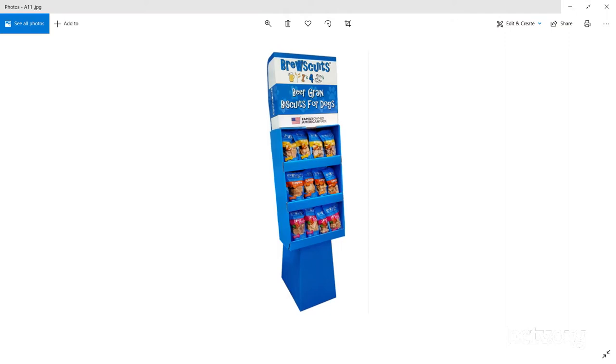Is that found in a store anywhere? Well, yes. Go ahead. Yes. So that is our retail display. We've gone through a couple different versions of our retail display over the years, but that one is nice and it's got a nice small footprint. A lot of the retail stores use it, and it's a great way to get people's attention that the product's right there. And on our website, we do actually have a retail locator to show you all the different places that we are for sale.